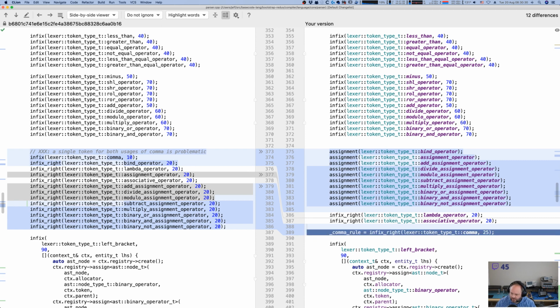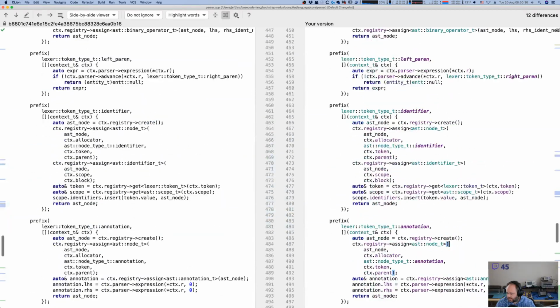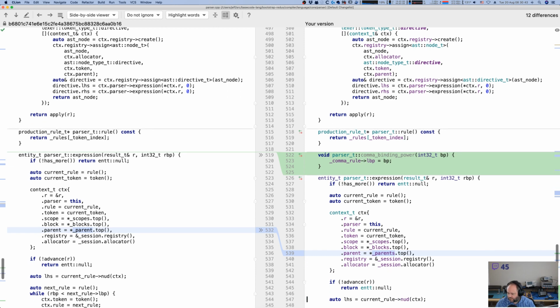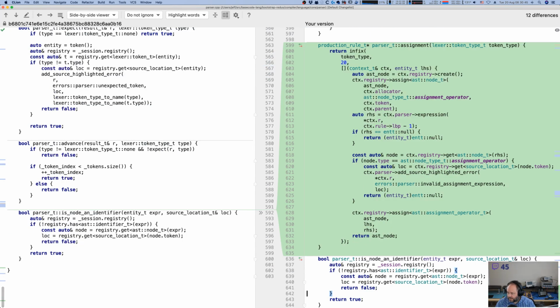We just assign our comma rule pointer field to the rule that we get back, so we don't have to constantly look it up. And comma binding power just assigns whatever you pass in. And then the assignment rule is an infix that does right associativity. So we subtract 1 from the left binding power that's defined in the rule.